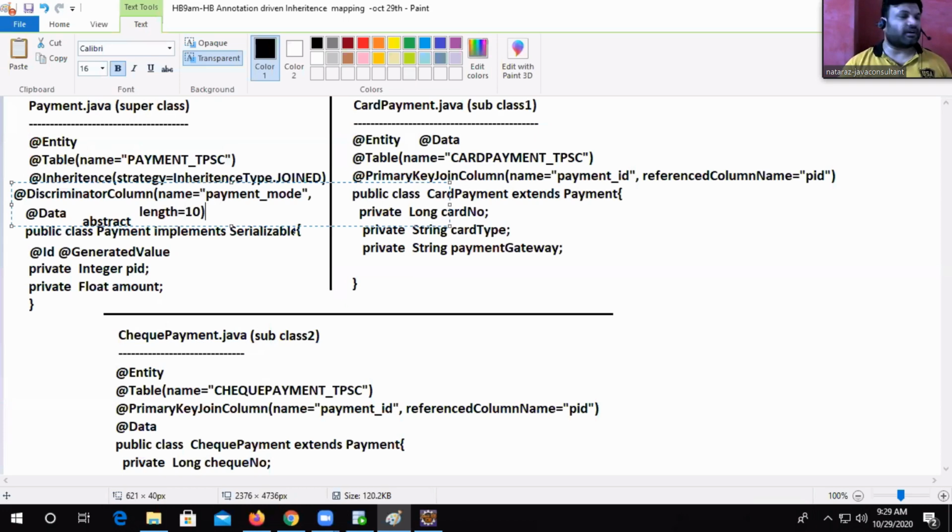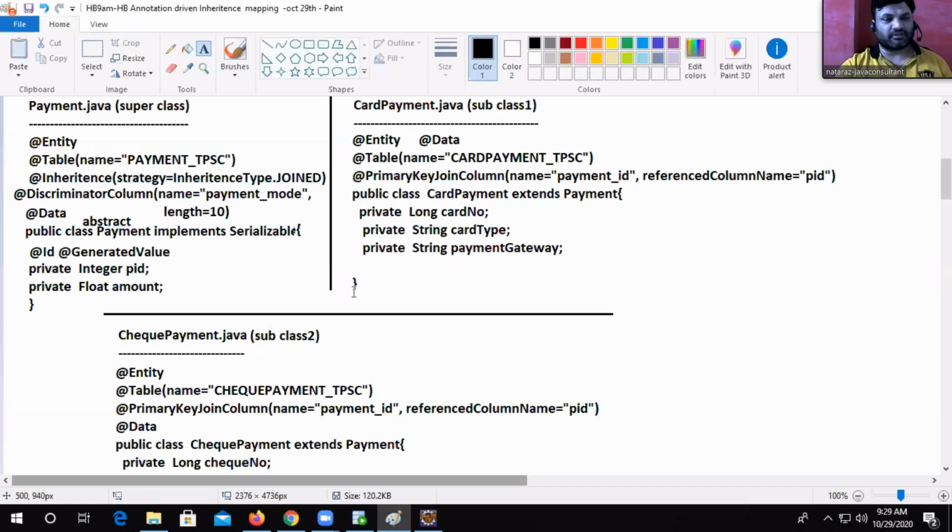Yeah, discriminator type also you should specify. You know that, but I am not highlighting this because the default is string only. That's why.